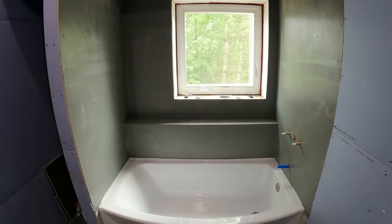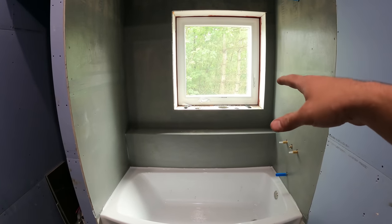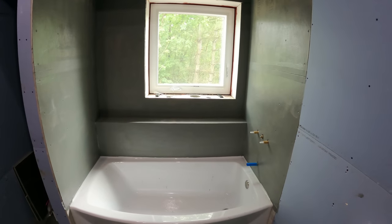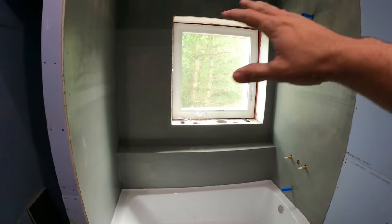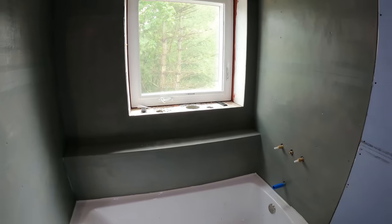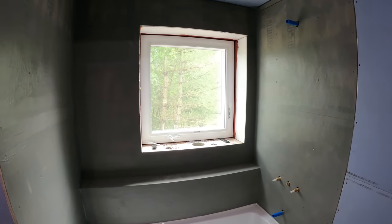So in one of the previous videos where I did the waterproofing here, I explained that there's a lot of different surfaces, a lot of different planes changing, and there's just a lot of cuts for the tiles. And to make it look good, you'd wanna use some sort of edging, like the Schluter edging, and it just takes a lot of work to make this right with tiles, which I'm not against, but I figured this epoxy shower is something that I wanted to give a try.